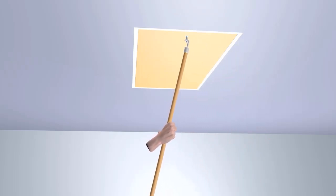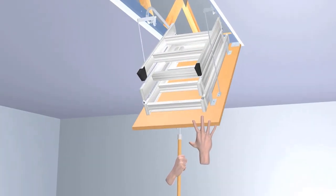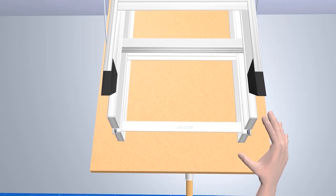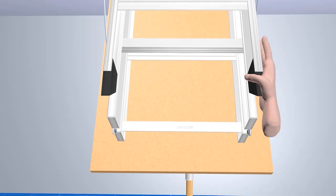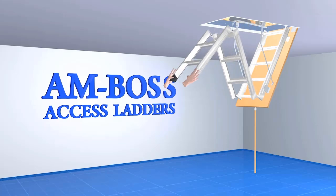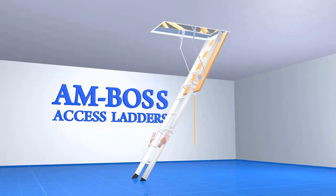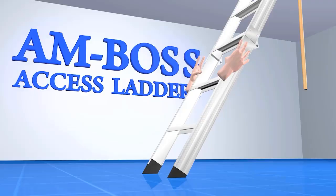To open, engage the hook on the pole into the small eyelet on the opening end of the ceiling access panel. No need to unhook the pole from the panel. With both hands, grab the bottom section of the ladder and walk backwards, unfolding and extending the ladder to the floor.